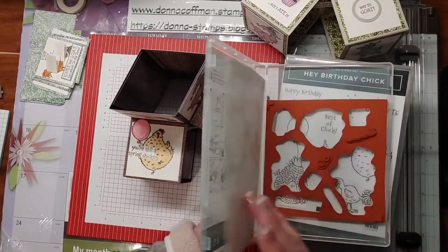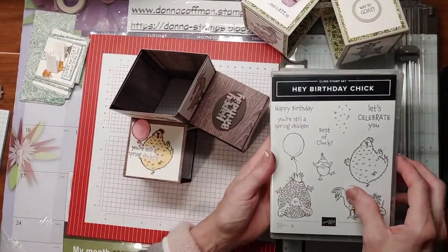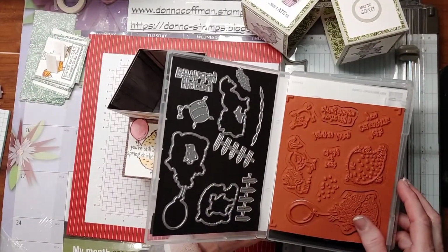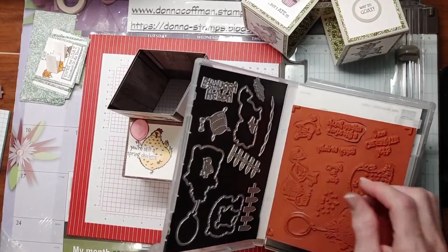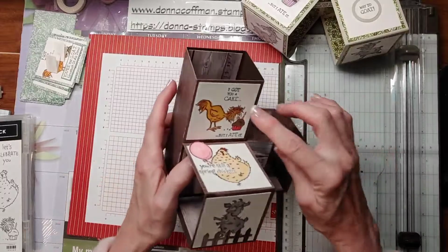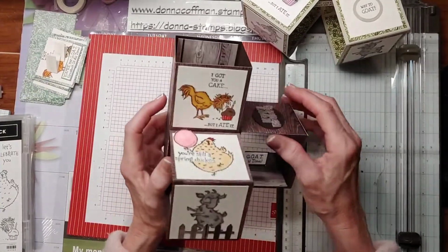This one just is a stamp set, the Way to Goat. But the Hey Birthday Chick, sorry about that, has the dies in it. And I used the dies for the Happy Birthday. And I just thought it was cute because I like that where it says, I got you a cake, but I ate it, and then that little chick in there.